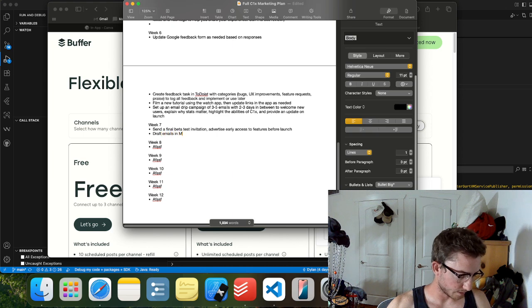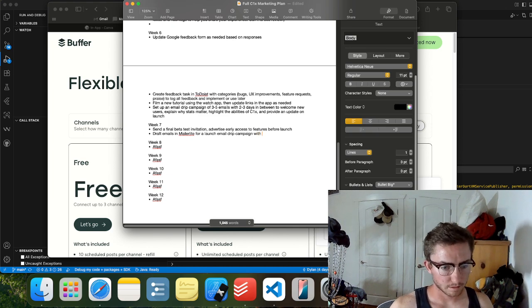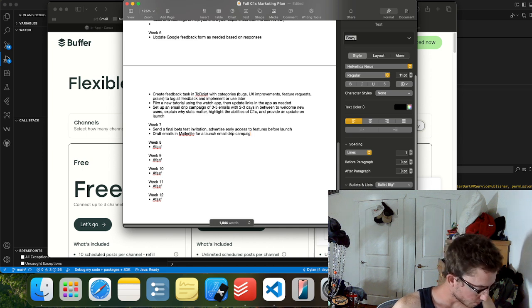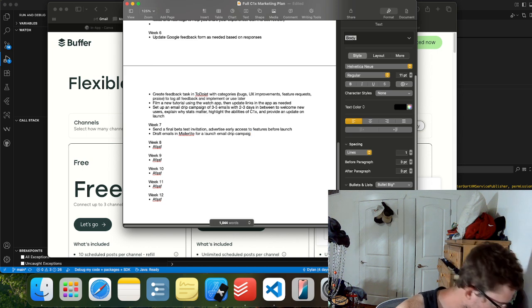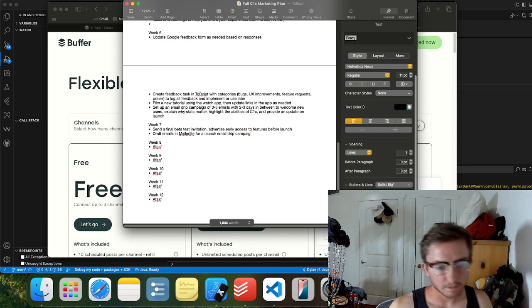Draft emails in MailerLite for a launch email drip campaign with countdown in parts.